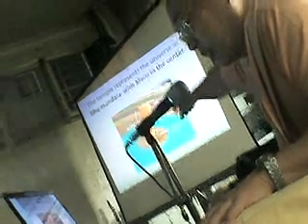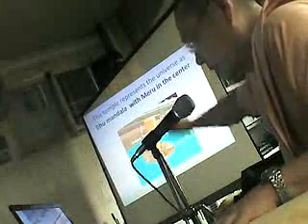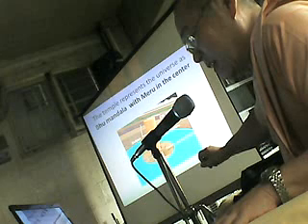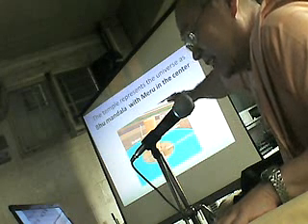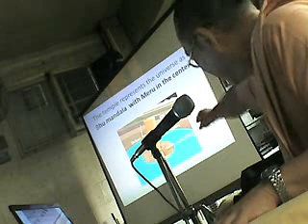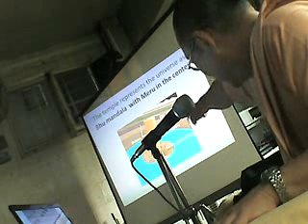Then we have other Varshas like Hari Varsha, Kimpurusha Varsha, Ilavrta Varsha, Ketumala Varsha, Bhadrasva Varsha, Uttara Kuru Varsha, etc. We have 9 Varshas around here. One of them is Bharat Varsha at the very bottom. This is on the very bottom here, Bharat Varsha.